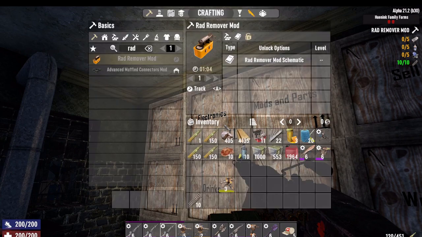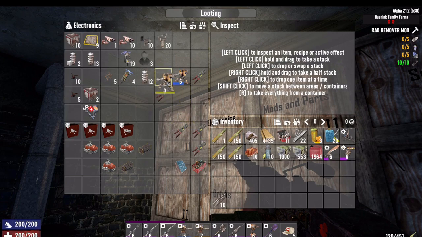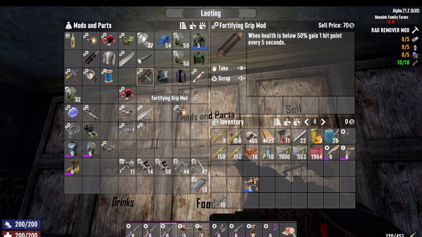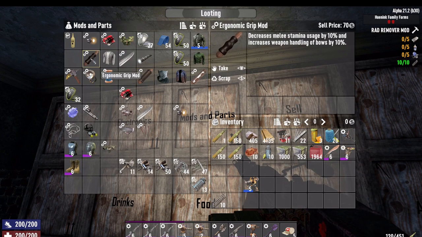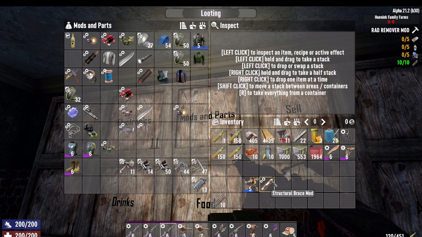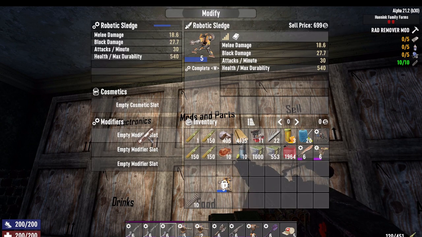Oh, we can put the... take the level 5 one. And I believe we can put something like these fortifying, ergonomic. We need the stuff that makes them last longer, would be better. Shotgun tube extender, structural brace. Here we go. Degradation 25%. That's probably the one we want on there. There we go.